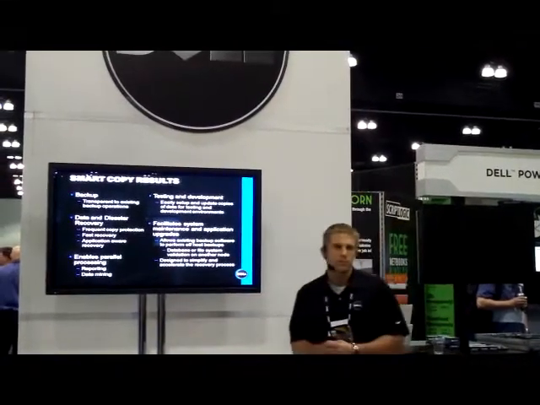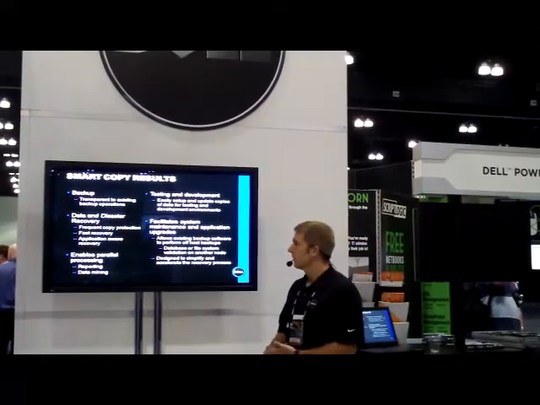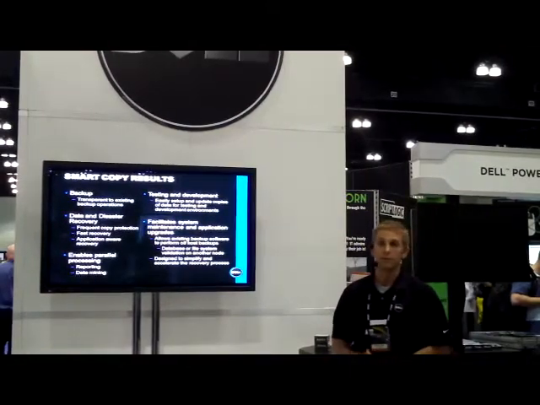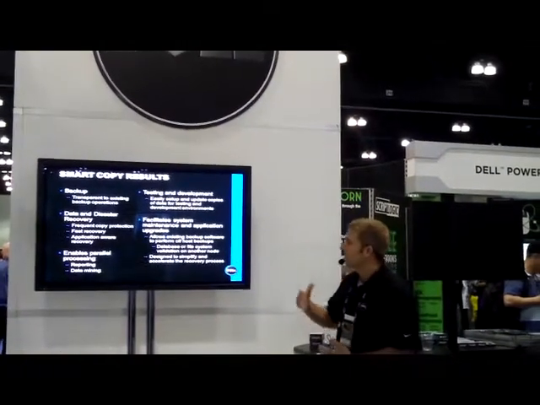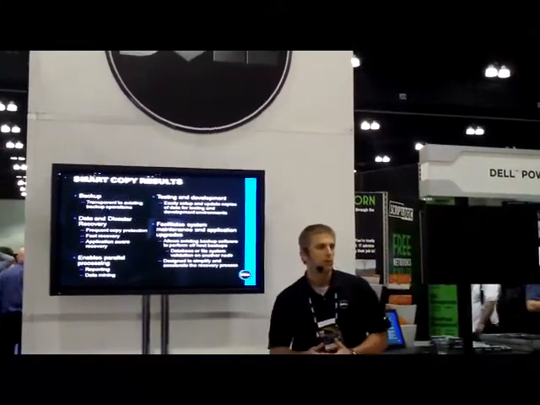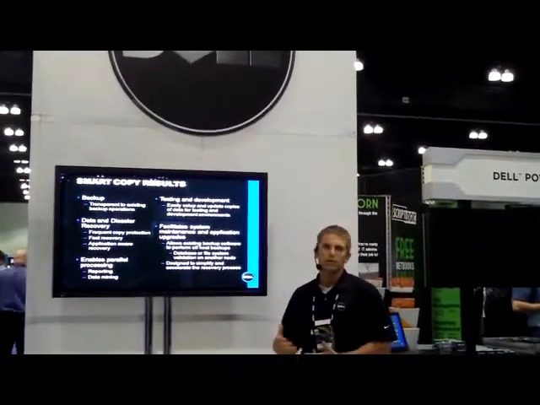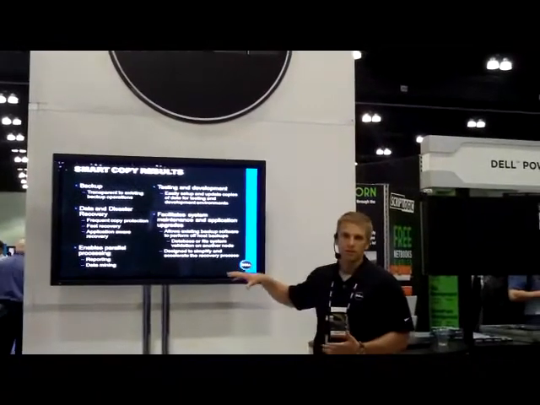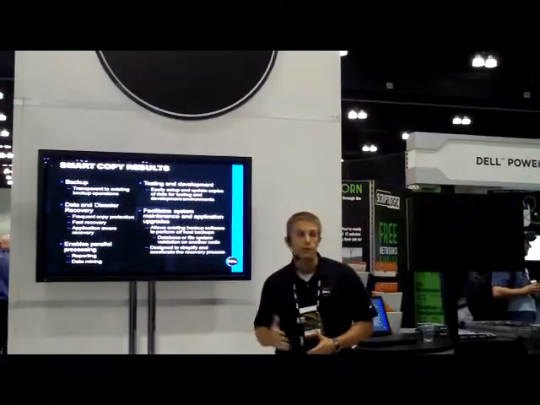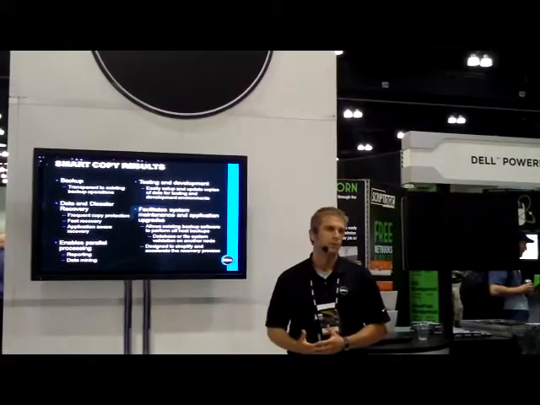We call them smart copies because they include snapshots, volume clones, as well as replicas. It's just another term that essentially replaces the Microsoft term, which is a volume shadow copy. They're transparent to existing backup applications. So if you're running a tape or backup application, such as one from our partners like Symantec or Commvault, running VSS snapshots and protection out on the SAN is transparent to those operations.